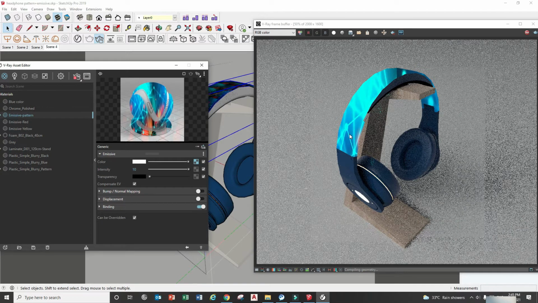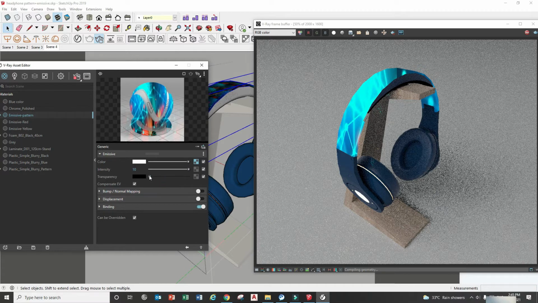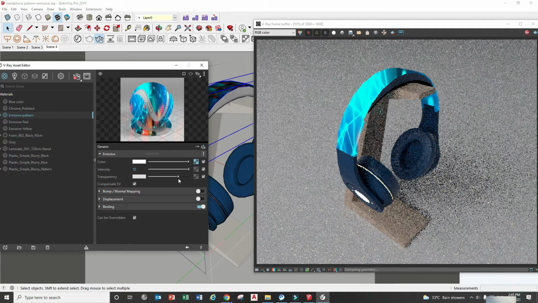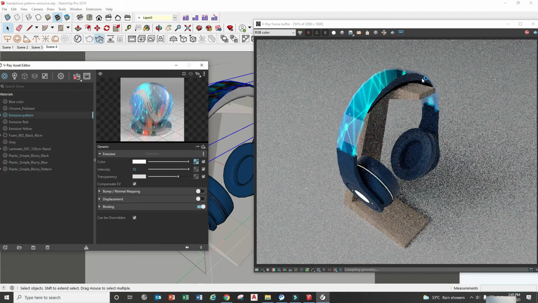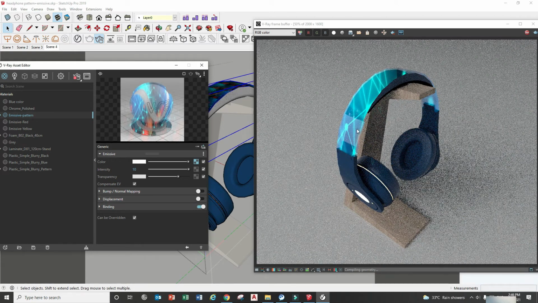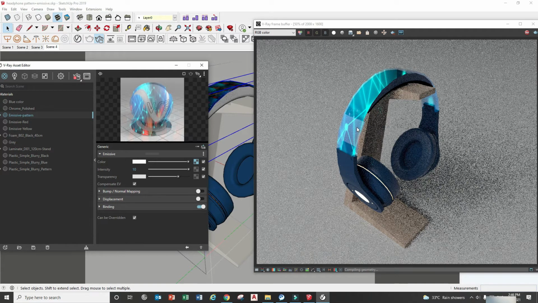And then if you want to make it semi-transparent, you can adjust the transparency to 60 to 70%. Okay, so this part has been changed to a semi-transparency with emissive and pattern.